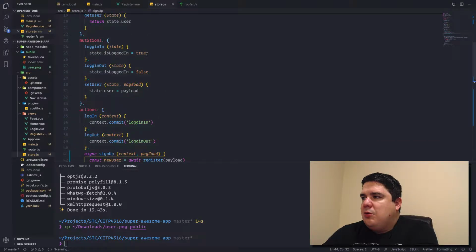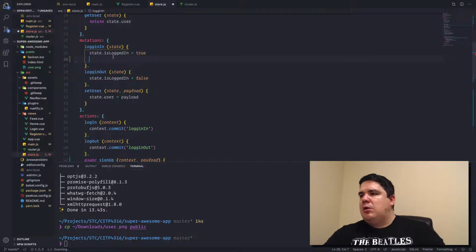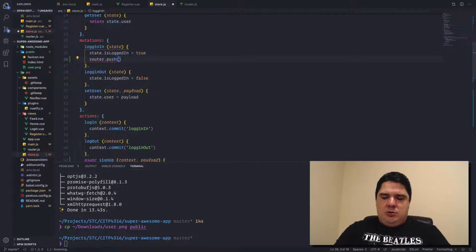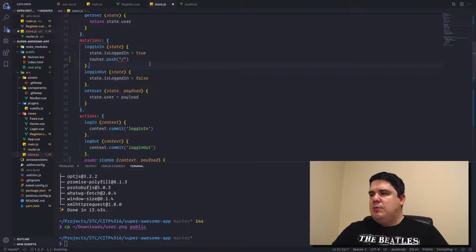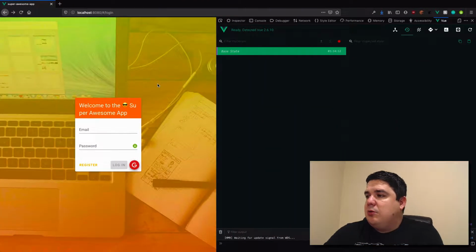When we log in, we need to actually send you to the route that we want to see. So let's actually router push to here after you log in. Let's see if that works.